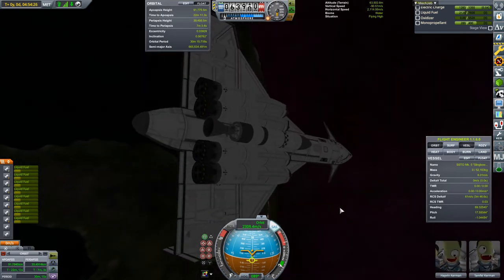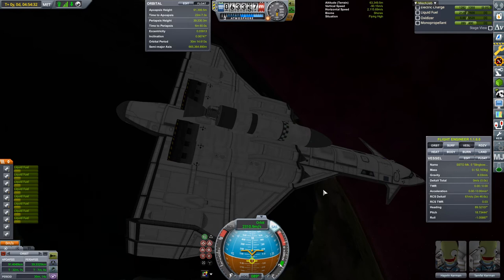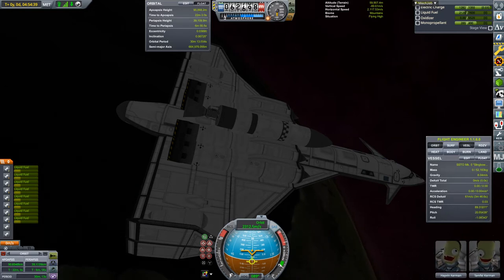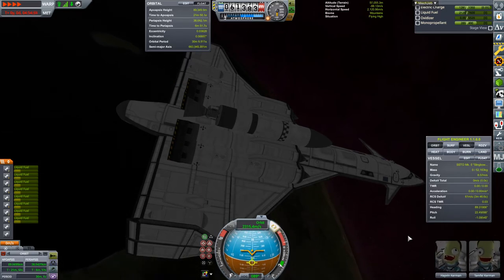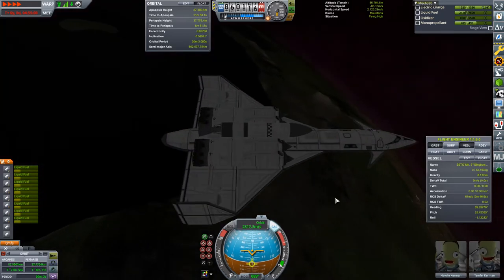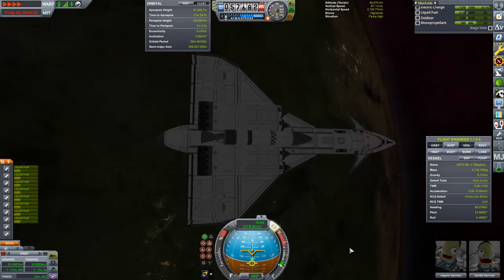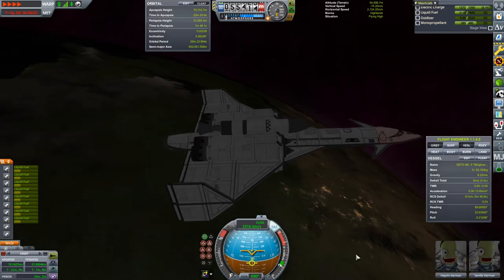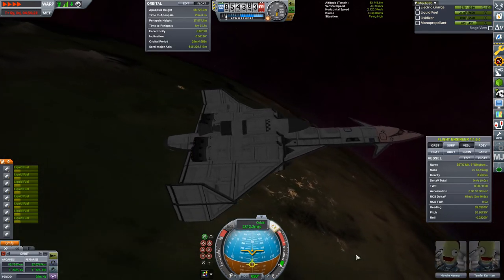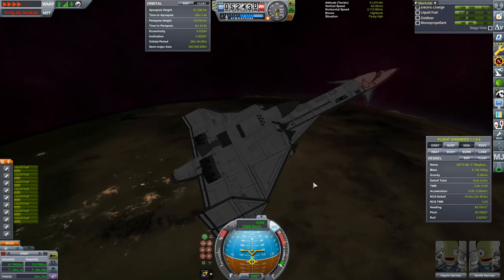Could throw in the air brakes, but at this speed, I don't necessarily want to do that just yet. I shouldn't really need them, but we'll see. All right, let's go to four times. So you want to kind of keep that nose around 20 degrees to the horizon. Oh, that's starting to get a little warm there.